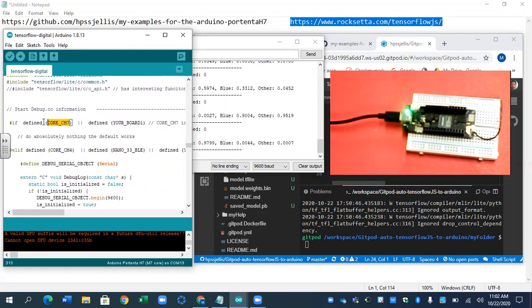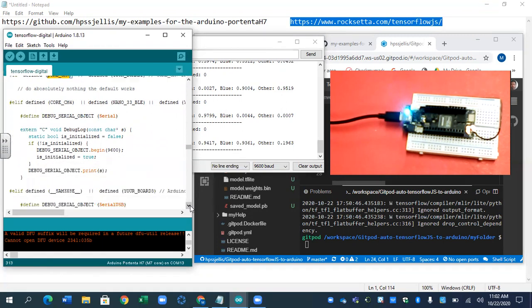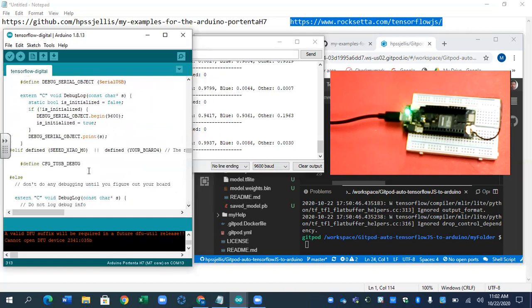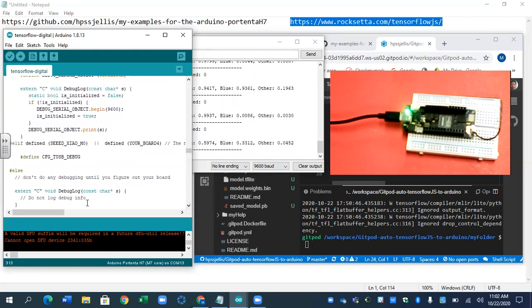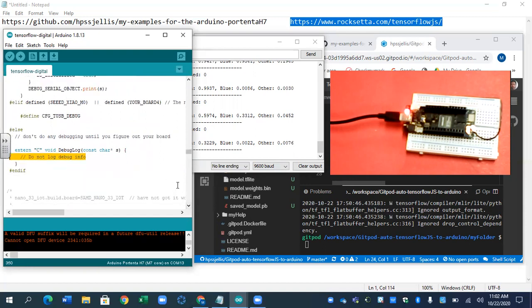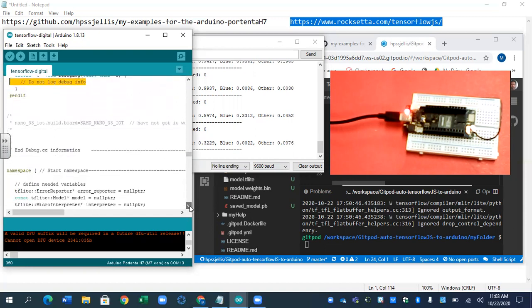So on my Portenta H7 M7 core, I don't have to do anything, but the M4 core, I have to do this bit of programming. Whereas on the Arduino Nano, there's this little bit of programming. And if your board doesn't come up, then it basically runs a program that does nothing until you figure out the correct way to do your program.